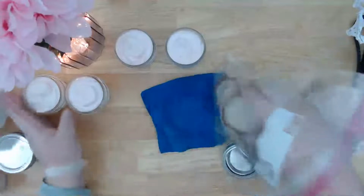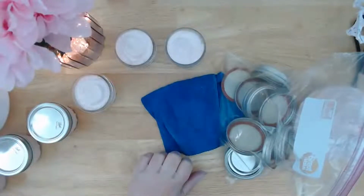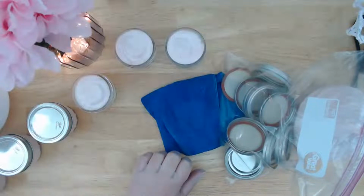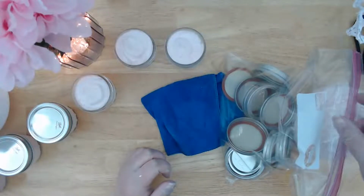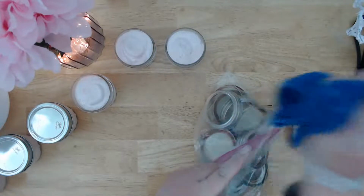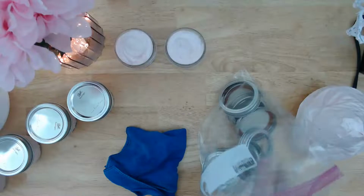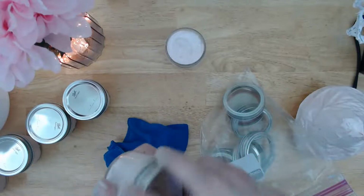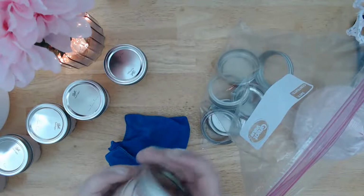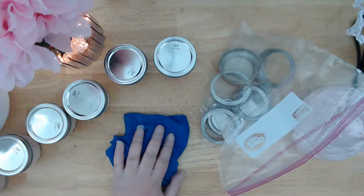And these are the lids that I already sanded, so they wouldn't get dirty. Okay. What are you guys saying? Vanilla butter. This is a different kind of vanilla butter. Oh, you guys are talking about horses, yeah? Which scent palette? Which one did you say you liked? Is it the Japanese cherry blossom or the love spell? Or maybe I missed something. Well, she can't hear me, can she? Whoops. There we go. Thank you, Lorna.